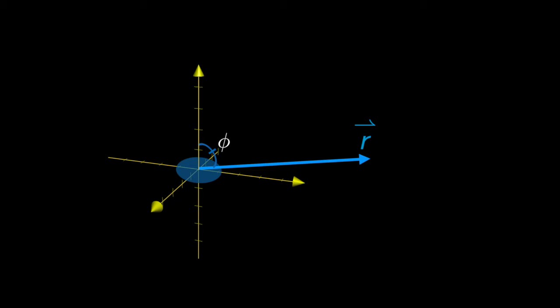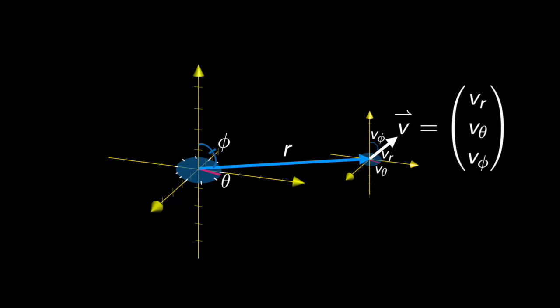We use phi, theta, and r to define a vector in space. Phi is the angle between the positive z-axis and our vector. Theta is the angle between the positive x-axis and the projection of our vector onto the xy plane. Finally, r is the length of our vector. When we have a vector function, such as the electric field E, written in spherical coordinates, the output of the vector is also in spherical coordinates, so we write it as V_r, V_theta, V_phi.